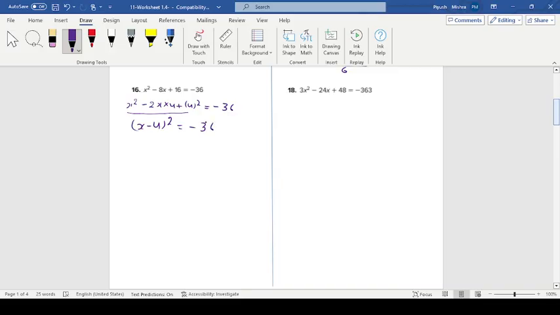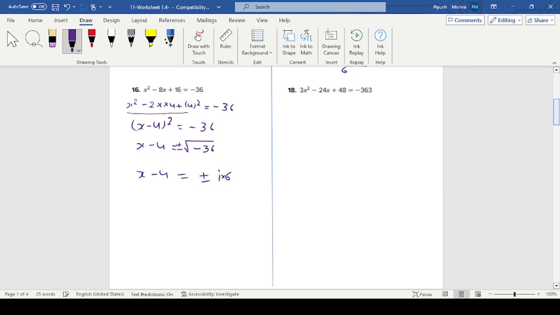Change the square, and it will come here under square root, so it is equal to square root of minus 36 plus minus. Now in complex numbers we have learned that if minus is inside the root, it will come out as i. So I will write x minus 4 is equal to plus minus i, and the square root of 36 will give you 6.